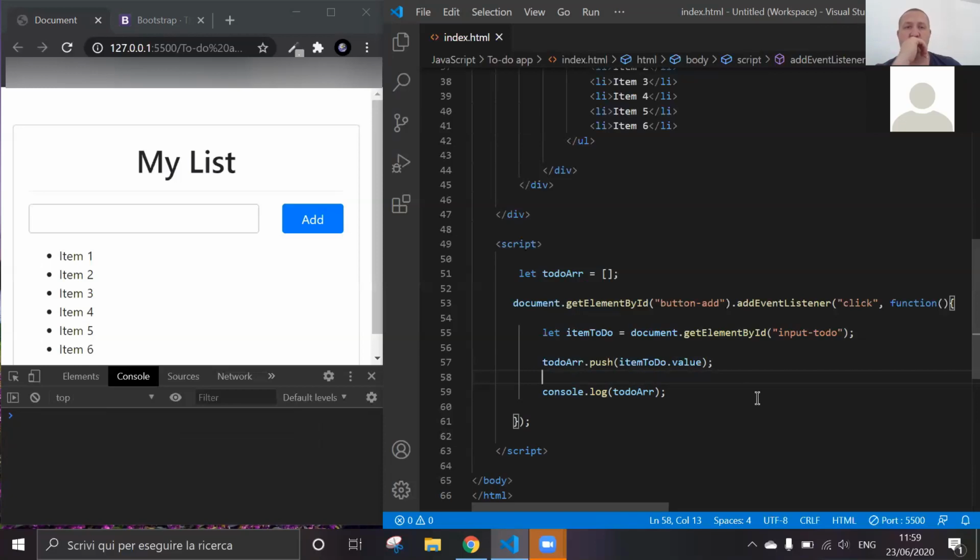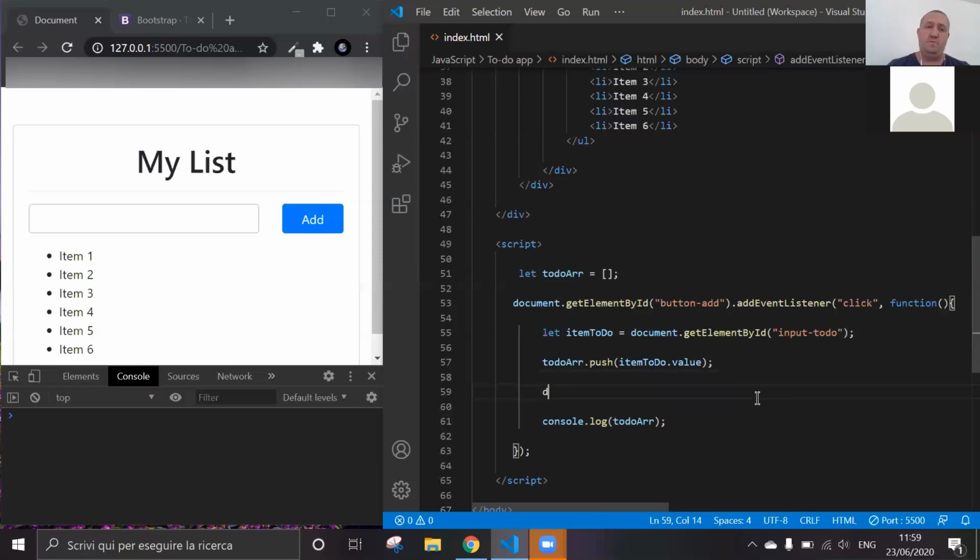Okay, I could set the inner HTML or the text content of the input. Right, I could delete it. We could reset it. That's one option. I wouldn't do the inner HTML though, because inputs behave a little differently than other HTML elements.